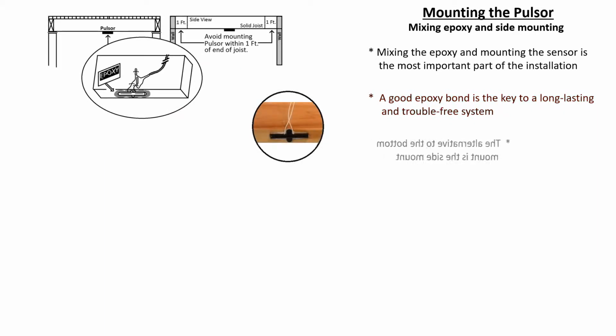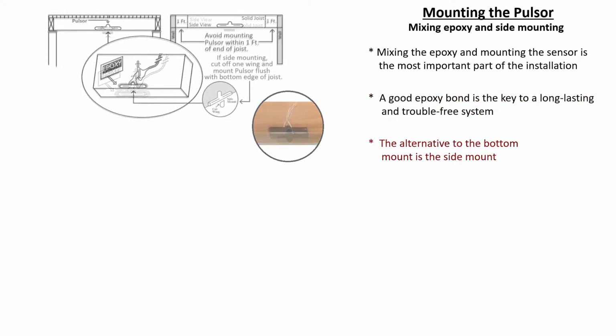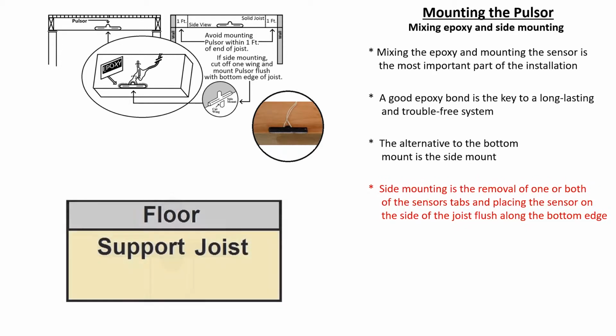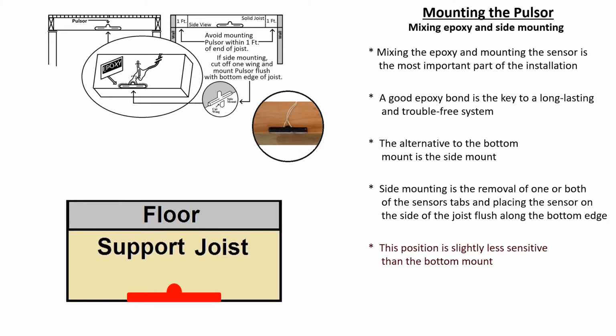The alternative to the bottom mount is the side mount. This refers to removing one of the tabs of the sensor and placing the sensor on the side of the joist flush along the bottom edge. This position is slightly less sensitive than the bottom mount and is most commonly used when drywall is to be installed.